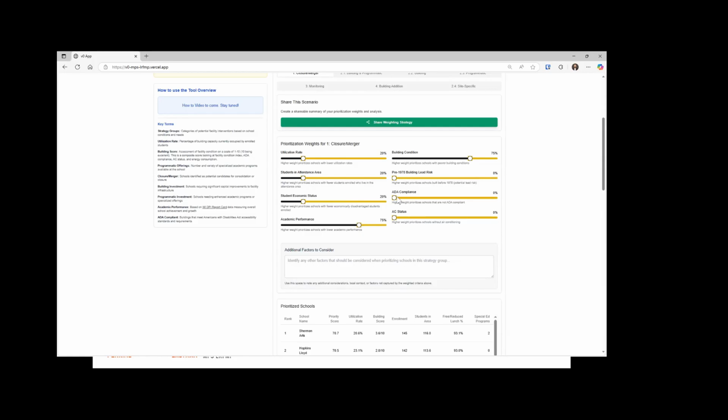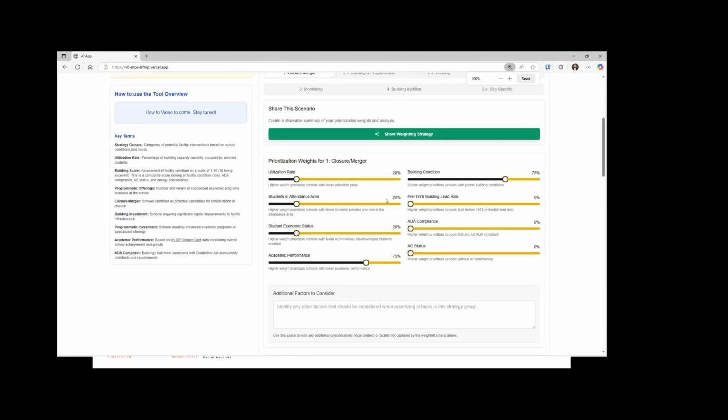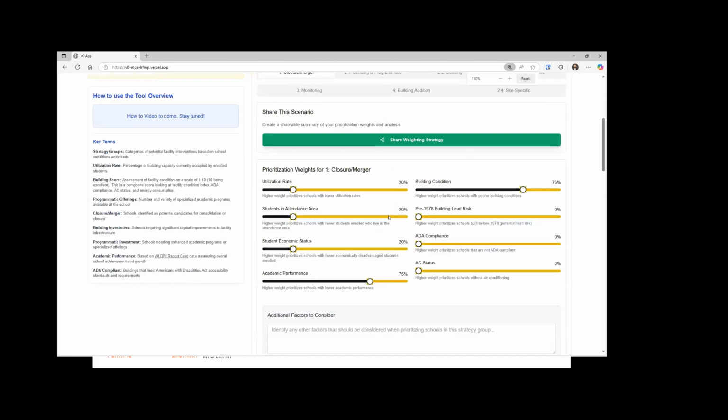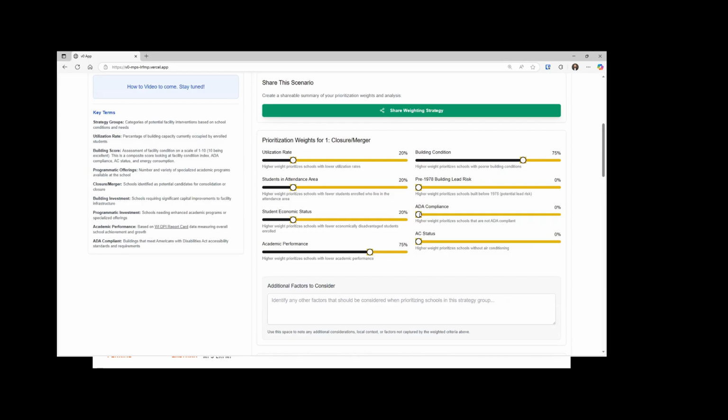To be totally candid, if we want more students in high performing schools, and closing schools tends to result in enrollment declines, we can most afford to close the schools performing the lowest academically. And if you're trying to capture one thing that says whether this is a building we want to hold on to, it's the overall building condition. So that was why I put those two at the top, but it wasn't simple or easy to come to that.